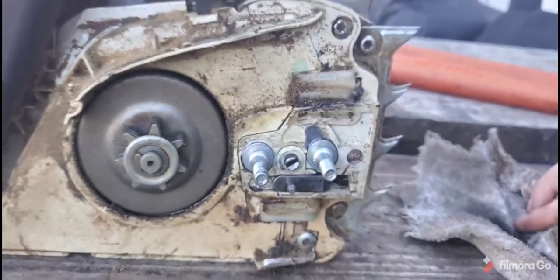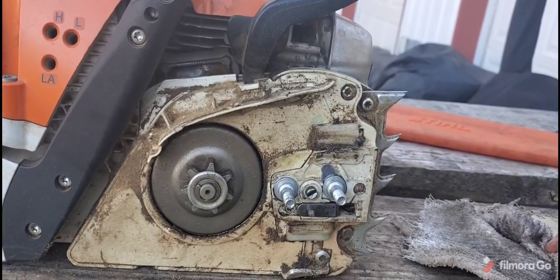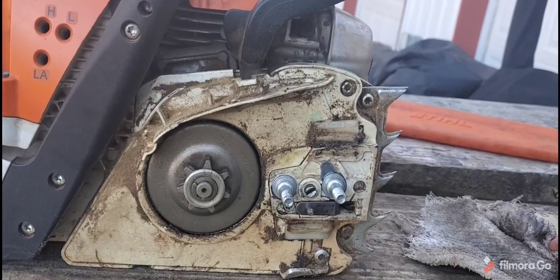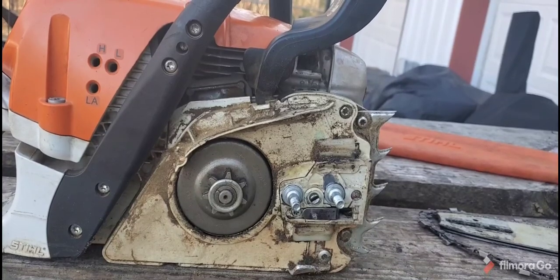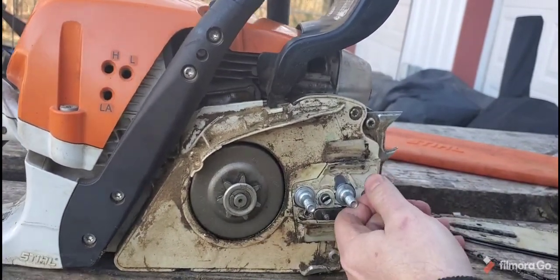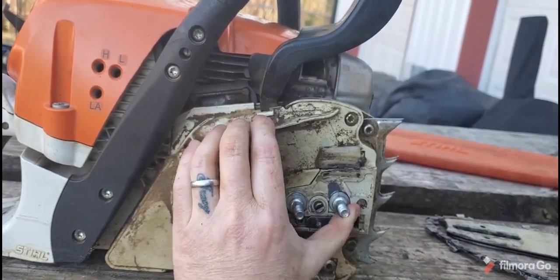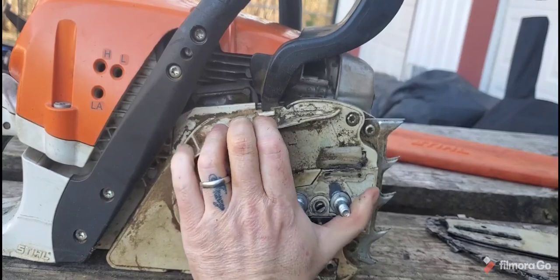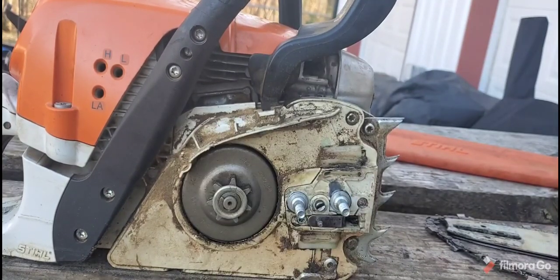Well, it holds enough, and like I said, this is for a customer. He's going to have to know that, you know, I came up with this. But hopefully it holds. Hopefully it does for years to come. Can't guarantee anything, of course. But as you can see, this JB Weld, I mean, I can push on this as hard as I can, and nothing's happening. So I guess it works.